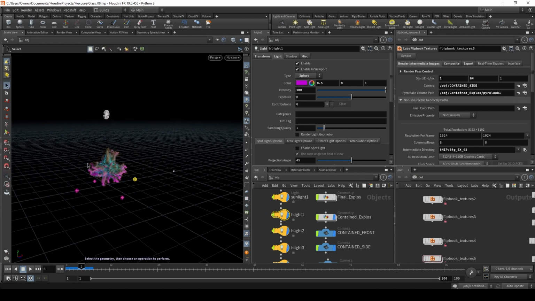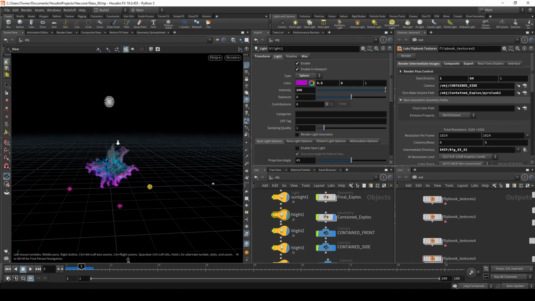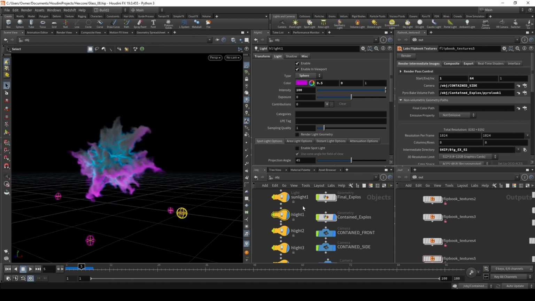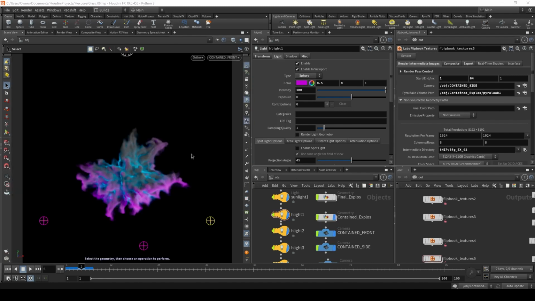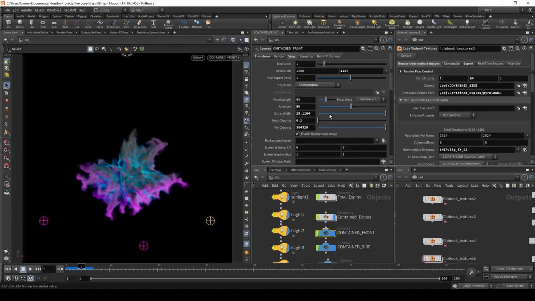So I wanted to create that edge along this explosion. And that's what you have here. And then to export this, you need to have a camera for each side that you want to export. So I can just go to colors contain front, boom. You can see these need to be the same size to avoid any stretching. And it'll export this whole explosion for 64 frames.